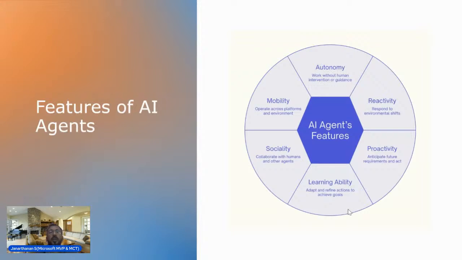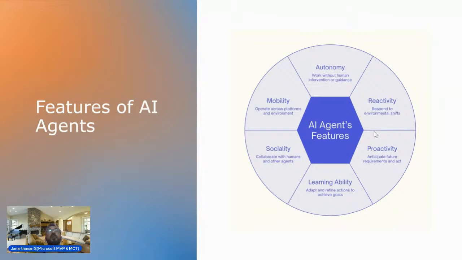The major important features of an agent: it has the power of autonomy. When I say autonomy, whatever agent or service you build on top of Azure AI agent services requires minimal human intervention only. That's the power of autonomy. And the second feature, if you observe from this Azure AI agent, is reactivity. The meaning of reactivity is that it responds to various platforms, applications, and types of systems. It is easy to adapt in terms of reactivity.